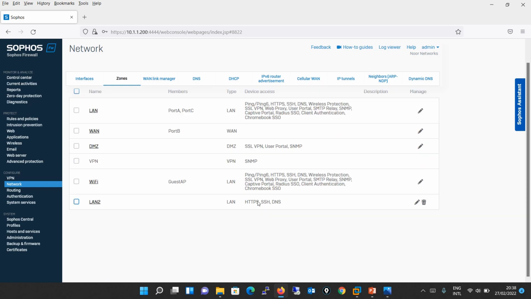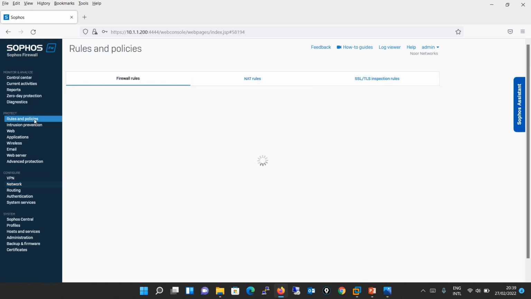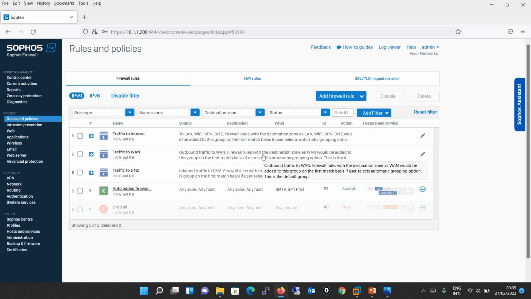So guys, till now, whatever we have seen were the objects which will be useful to us when we will be creating firewall rules and policies. Starting from the IP host, we have seen there are several objects: IP host group, MAC, FQDN host group, country, services group, interfaces, and zones. Now moving on to the rules and policies. Over here, for creating our firewall rules and policies, we will be going under Protect, Rules and policies. You will see over here there are configured rules and policies.